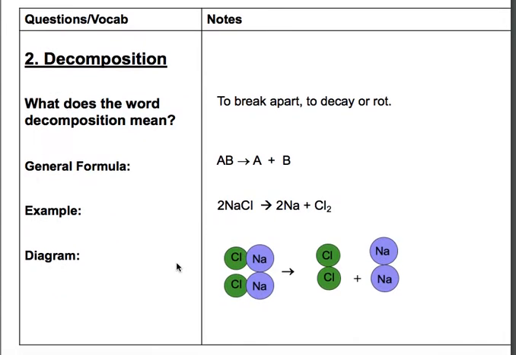Alright, so the next type of reaction we're going to talk about is decomposition. The word decomposition means to break apart, to decay, or to rot. So you think about when something dies, it decomposes. The general formula for a decomposition reaction is the opposite of a synthesis reaction.